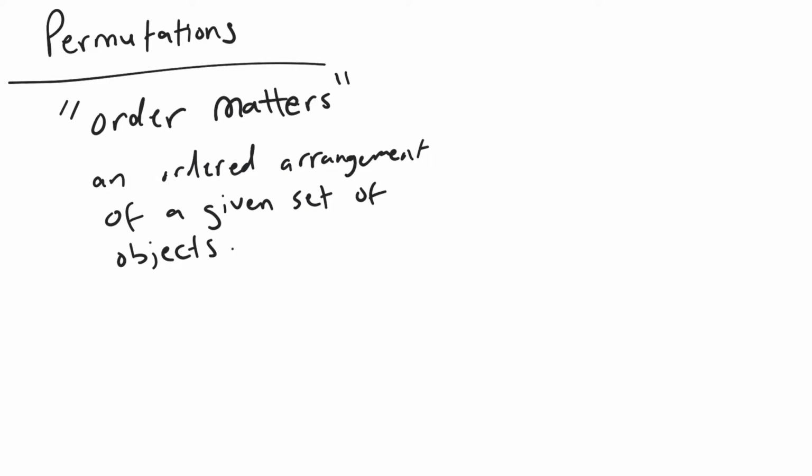So for example, if you had 3 people that were in a competition for an award, and let's say that Sally won first place and Timmy won second place and Sheena won third place. Well, that's one permutation, but you could also have another permutation where Sheena won first place. So order matters there. Like the first place is different than second and third place. The winner is going to get something different or a better prize or whatever the case may be. So order does matter in a permutation, and that's what they're all about.